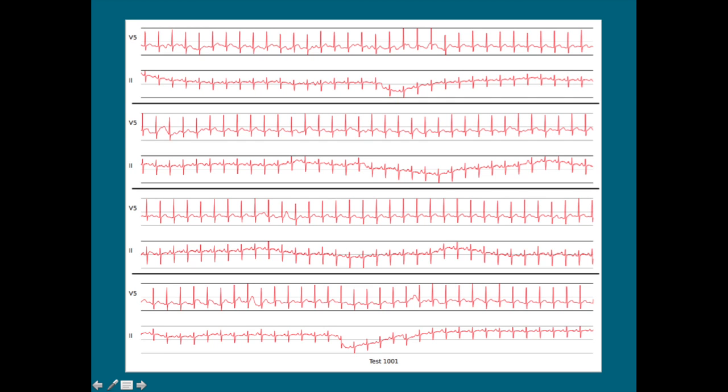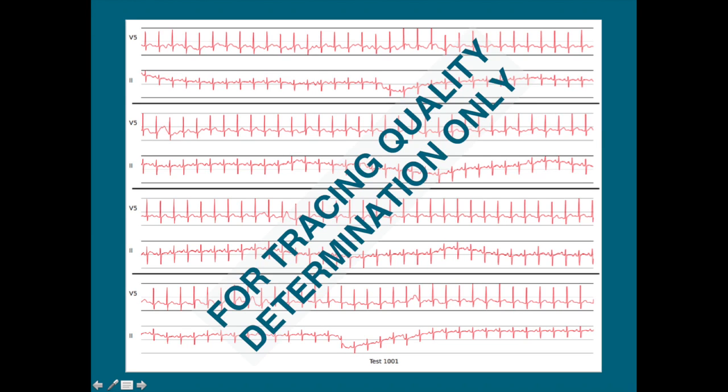The remainder of the report will be the full ECG tracing chart that was used for each test's analysis. The test ID appears at the bottom of each page and can be matched to the test IDs for summary and suggestion pages. Please note that these are for tracing quality determination only and not for reading as a traditional time domain ECG strip, which is why a voltage over time scale is not provided.